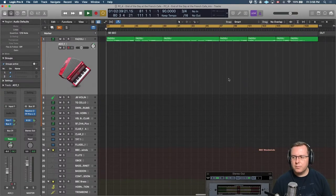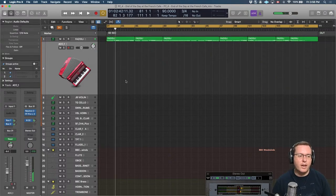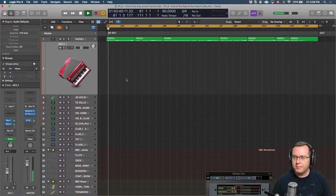So I've kind of copied over my sketch piano. And you can hear the fake accordion, which I'm so glad I did the real one.